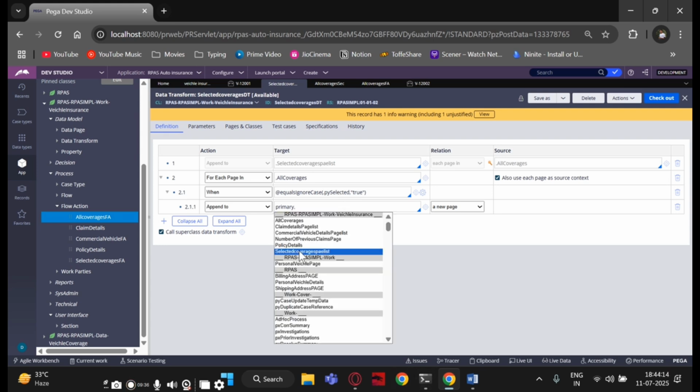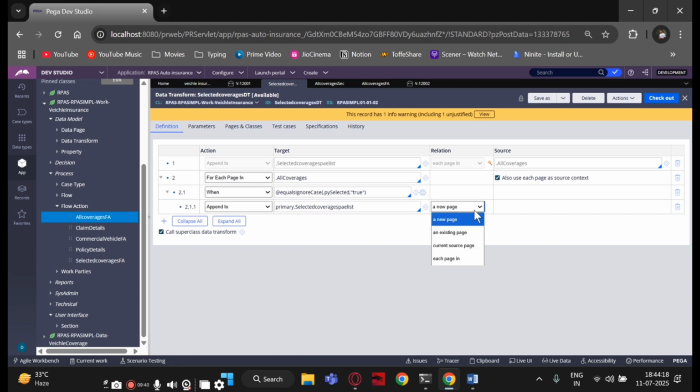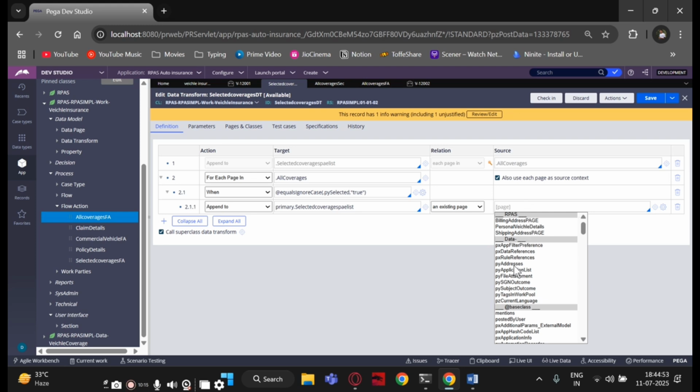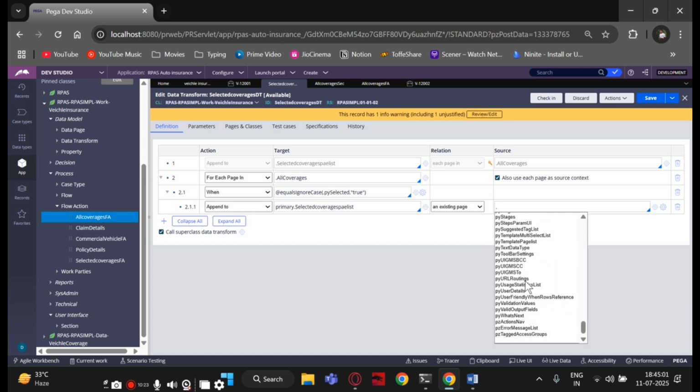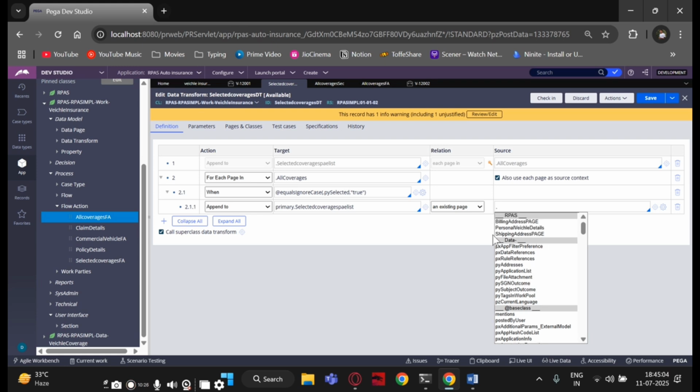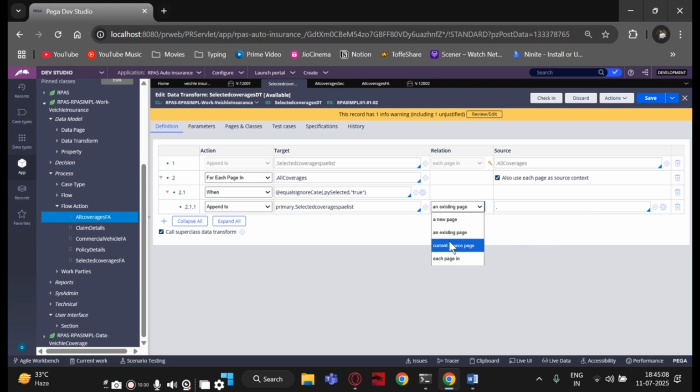Check from which page it needs to be copied: all coverages page list, current source page we can give.